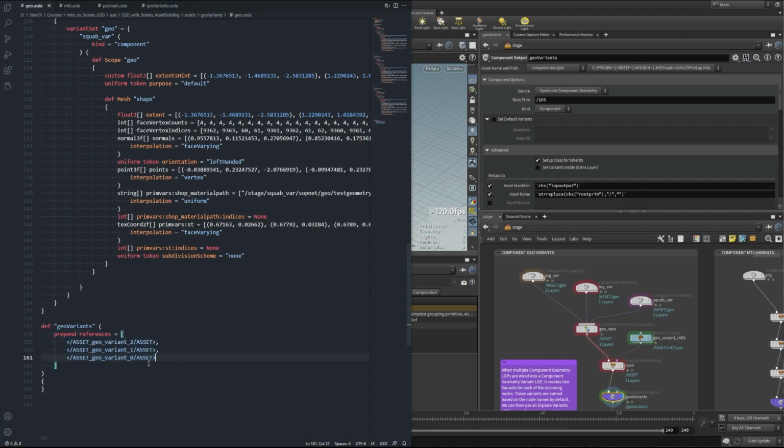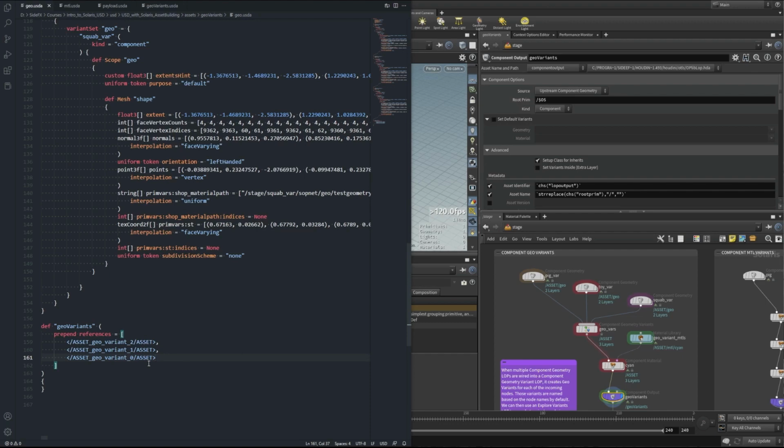And so what that's going to be doing is taking these hidden primitives that we're creating, and those hidden primitives have our variant set on them, right? And so we are then referencing those primitives with that variant set inside of them to our geovariants primitive. And the reason for this is actually really interesting. When we do this, it creates a reference. And if we remember our LIVRPS strength ordering, that's going to put this as an R.